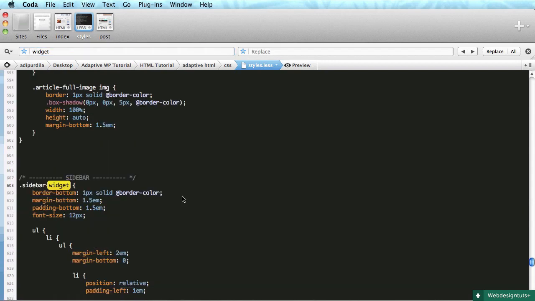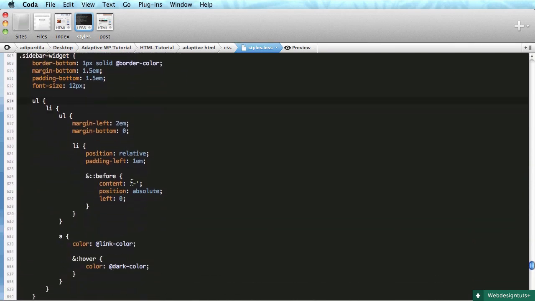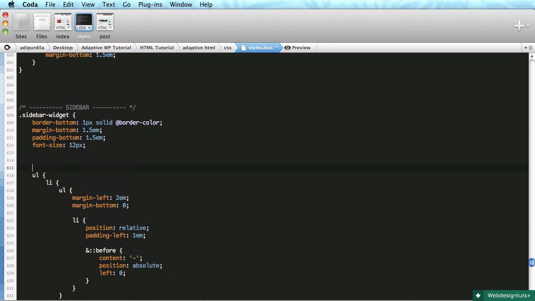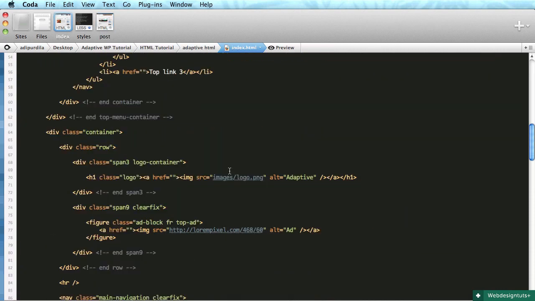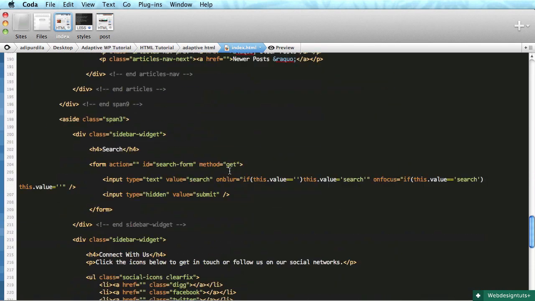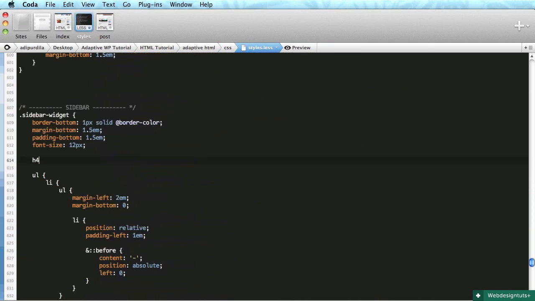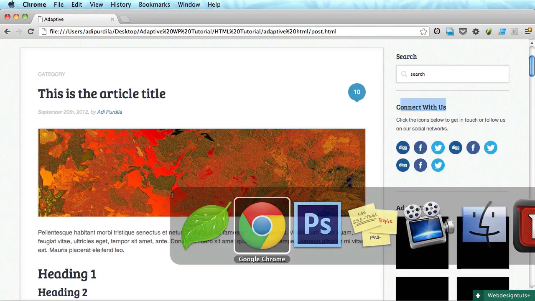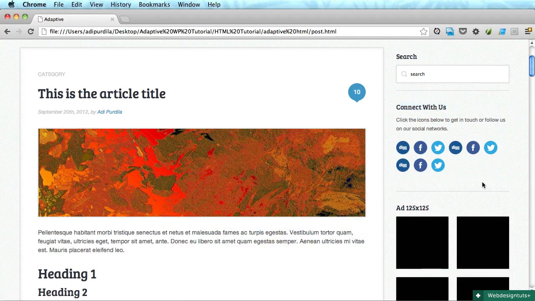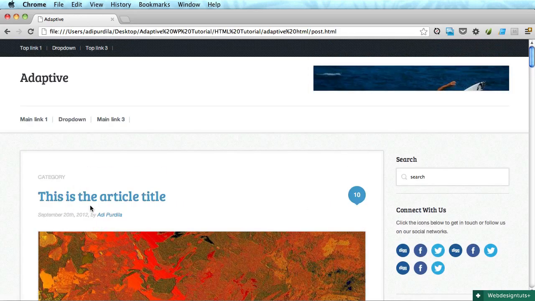So widget, sidebar widget, and we'll target the I think it's H3s or H4s. Let's see, sidebar widget H4. Okay, so H4, margin bottom 0. Okay, so that's fixed. But this right here isn't.